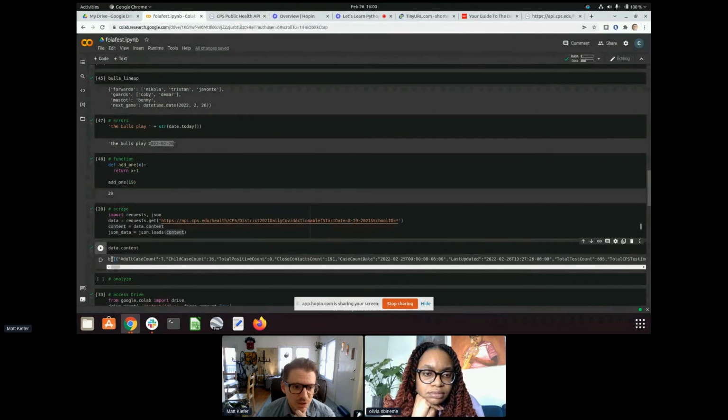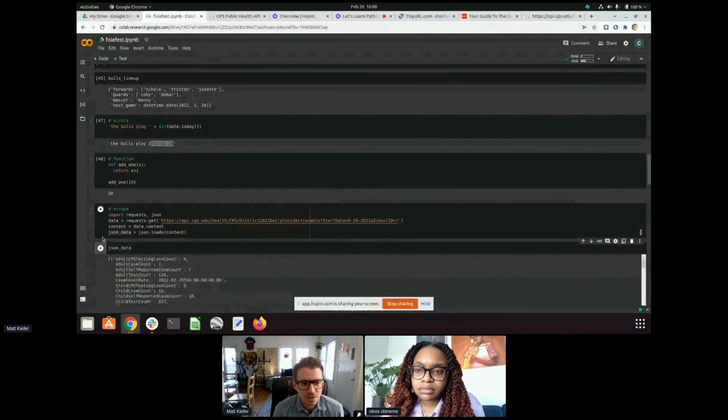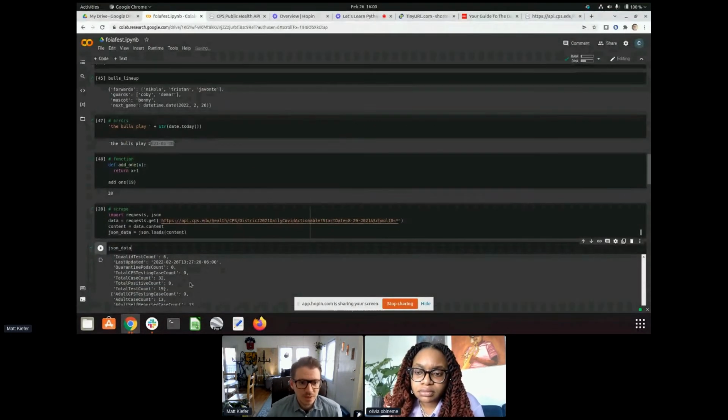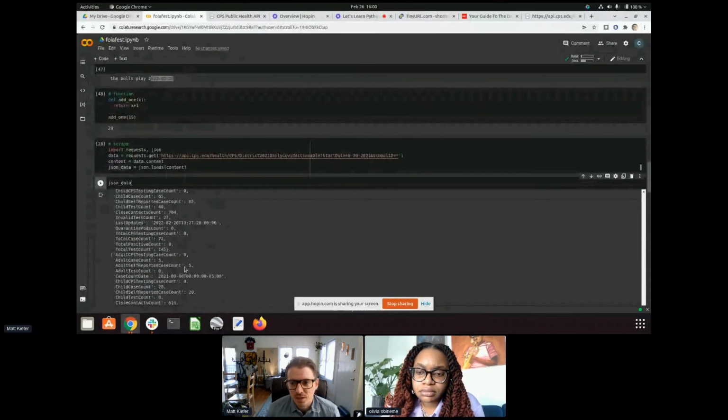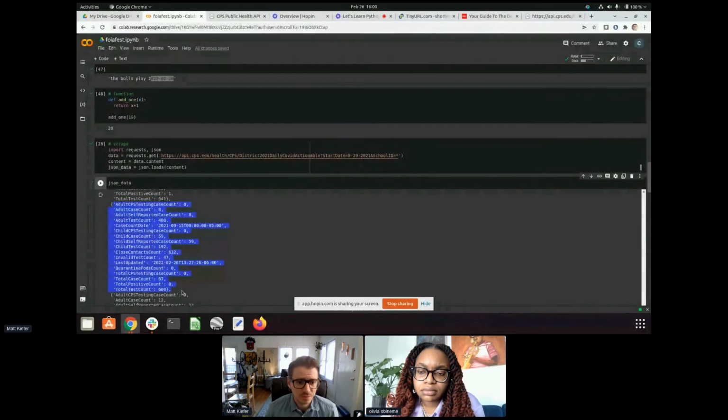And the quote sign just tells you that this is all actually a big block of text as far as Python is concerned. But once you load the string into JSON, it's actual data. So now JSON data, this is like a Python dictionary. And you can see each key value pair for every day.